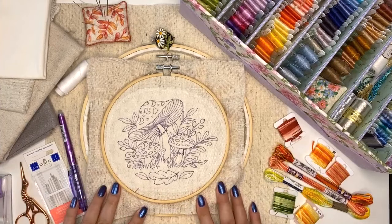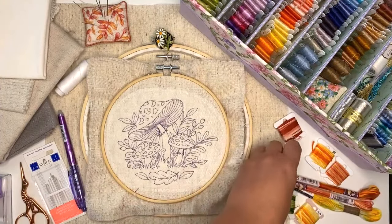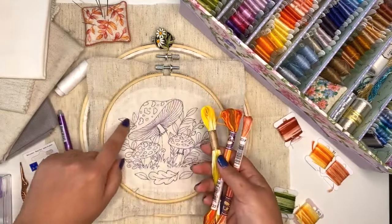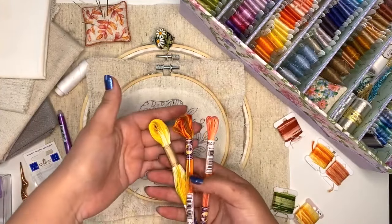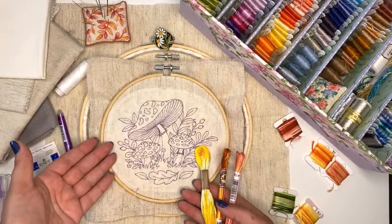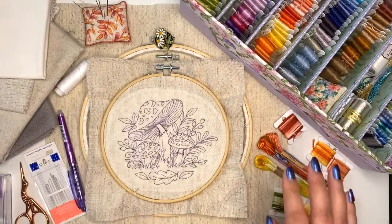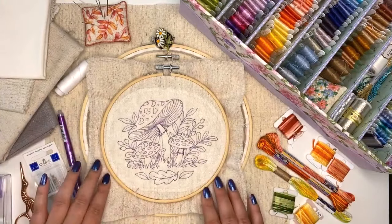Okay, so this is it for embroidery threads. You can also try some variegated threads for the leaves, of course, and you can play with them. It will look really nice. So just feel free to use your colors that you already have, but if you feel that you miss some colors, you can buy them.